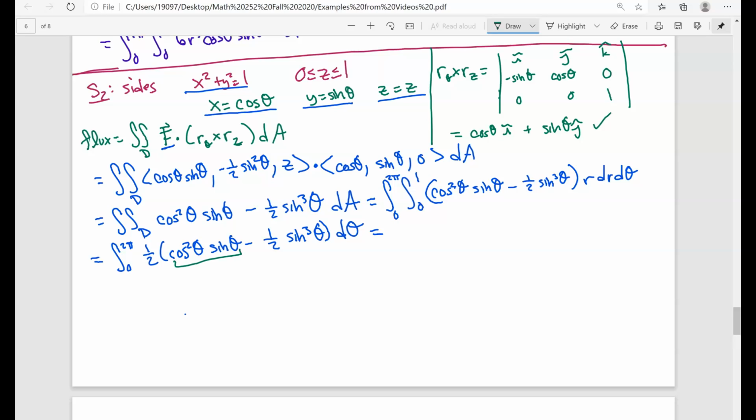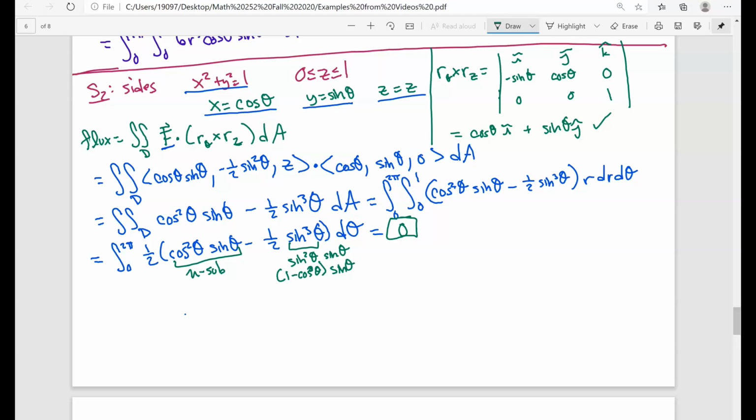Here, this first one is just going to be a u sub. That one isn't that bad. The way that you would do the other one is to break the sine cubed up into sine squared and then a sine theta. Then if you remember from Calc 2, you can use the identity to write this as 1 minus cosine squared theta, sine theta. Let u be the cosine, and then you can see that the du is going to come out from the sine. So doing a u substitution that way with an identity, what you actually end up getting is a big fat 0.